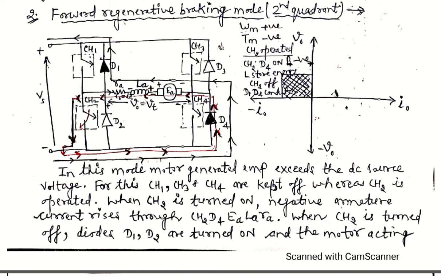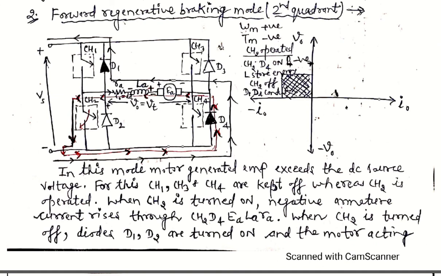In this case also the back EMF will be greater than the DC supply. So again power flows back to the source side, so the motor will be acting as a generator in this mode of operation. So again power will be negative in this mode, which means our torque will be negative and speed will be positive. Why is speed positive? Because it is forward regenerative braking: forward in the sense of positive rotation direction, regenerative in the sense that power goes back to the supply side, and braking in the sense that we put our DC motor in braking condition, so it acts as a generator so that it can supply energy to the supply side.